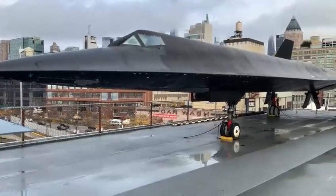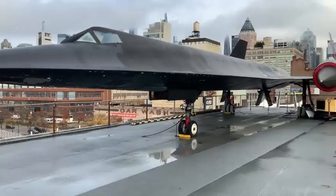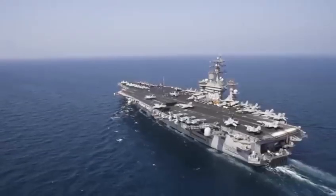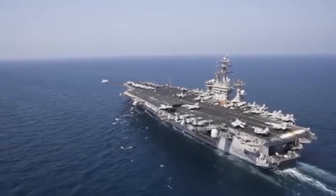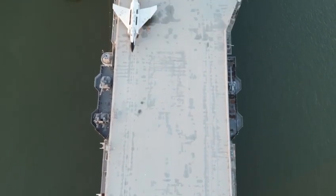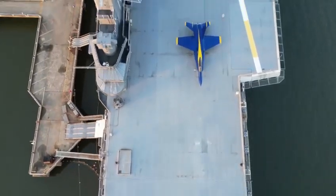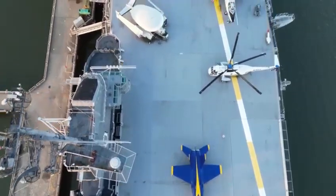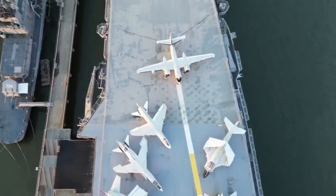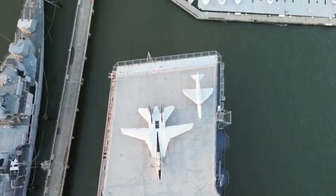We start with the crown jewel of any modern navy, the aircraft carrier. These giants of the sea act as mobile air bases, allowing a navy to project air power anywhere across the globe without relying on foreign bases. Modern supercarriers, such as the U.S. Navy's Nimitz or Ford-class carriers, displace over 100,000 tons and can carry upwards of 60 to 90 aircraft, including fighter jets, early warning planes, helicopters, and drones. What makes them extraordinary is their ability to launch and recover aircraft at sea, effectively extending the reach of a country's air force far beyond its shores.